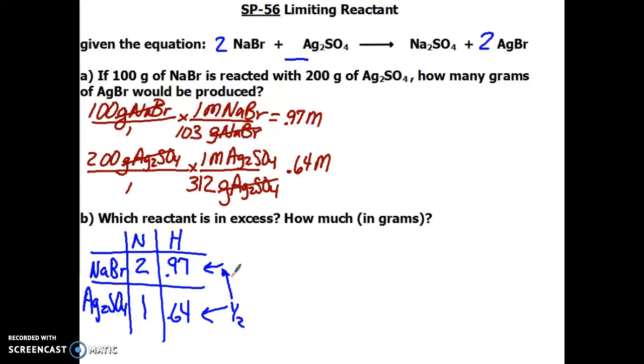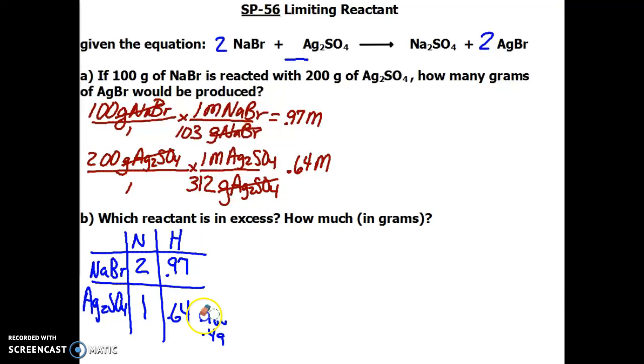Now, that's not always going to be that easy to figure out. All the equations won't always be 2 to 1 or 1 to 2. You're going to end up with equations sometimes that are 2 to 3, 4 to 3, 4 to 5, 5 to 3. So it won't always be that simple. I mean, right now, it's simple enough that I can go, hey, I have to have half of that, which is about 0.485 or about 0.49. Well, since it's not always going to be that simple, we have to know how to do it when it's not that simple. So I'm going to show it to you as if it wasn't that simple.